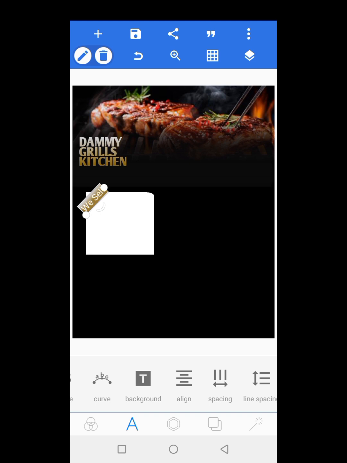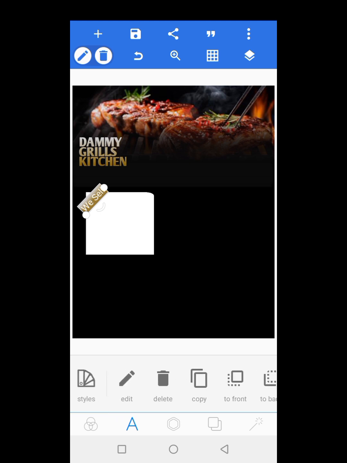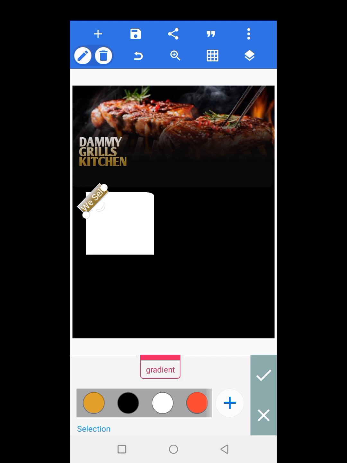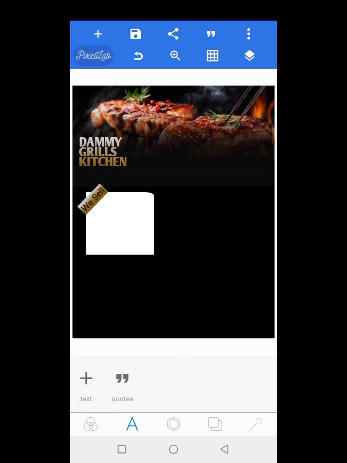All right, so for that we sell, I think I'll just go ahead and change the color to black, the font color. So just look out for color, then I change it to black so it's much more visible. All right, so I have done that. I can still go ahead and do my typing of the text to type what the business actually does.